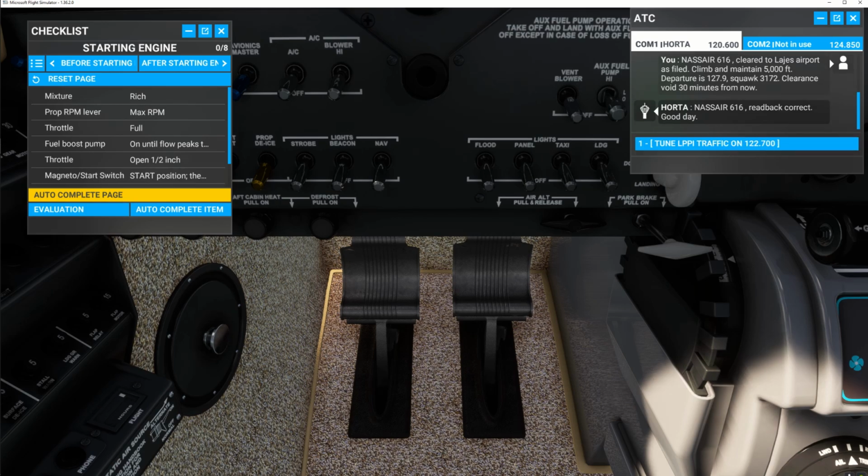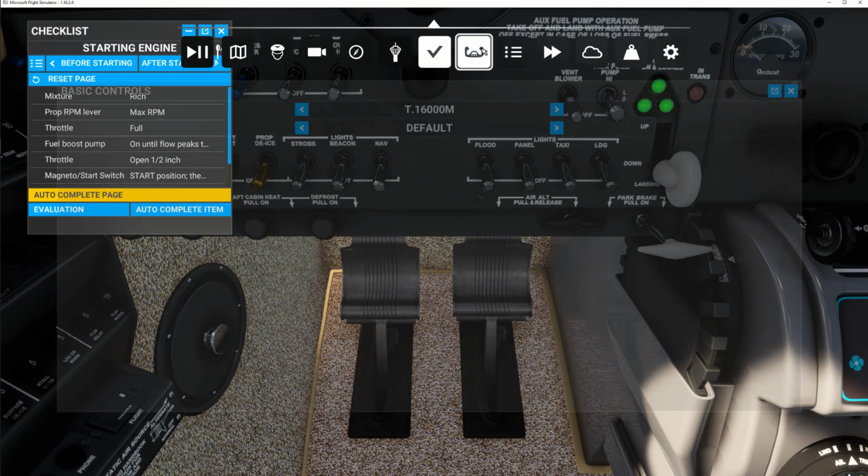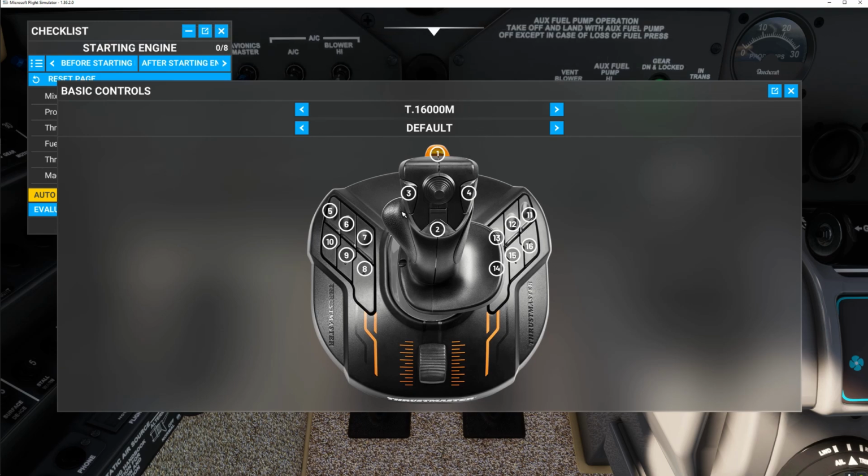All right. I'm just going to show you what I'm using here to fly this. I'm using the Thrustmaster joystick, so I've got buttons programmed here. This one will turn the parking brake on and off. This is for regular braking. Flaps. This centers my view again on the screen. And this is trim right here. These two are trim up and down. You can set them to whatever you want. This one's set for spoilers.